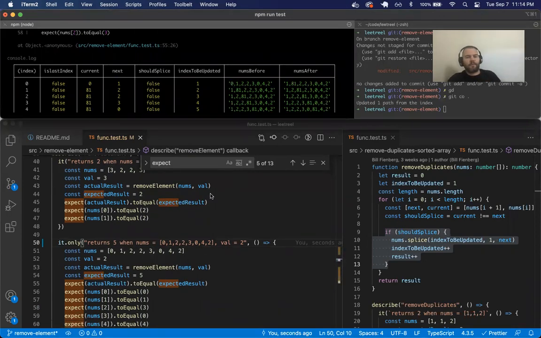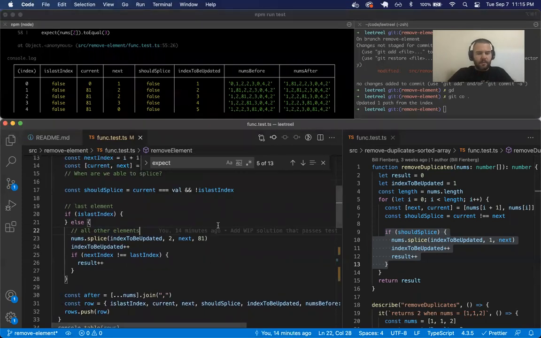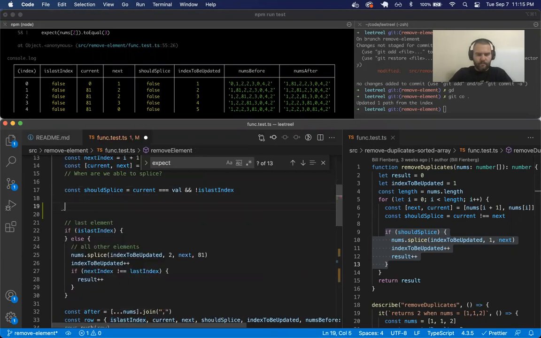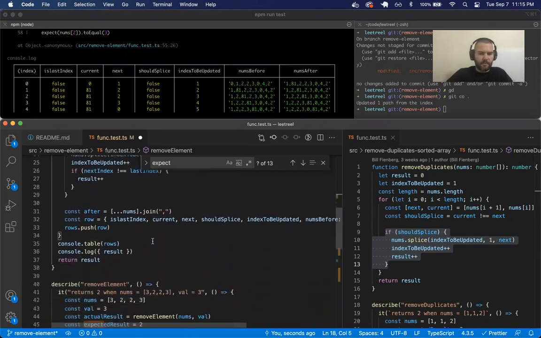Yeah, so you can see we're splicing when we're not supposed to. So let's change this up. So let's just say, let's log the original nums also.